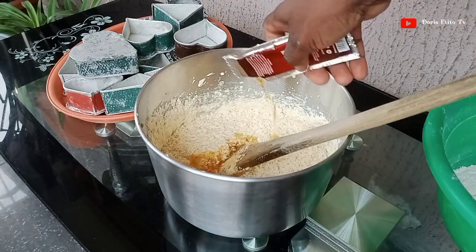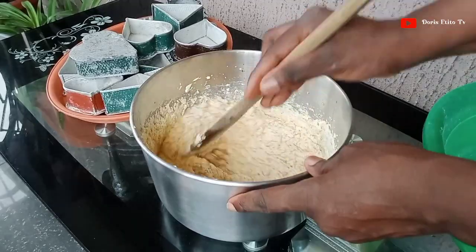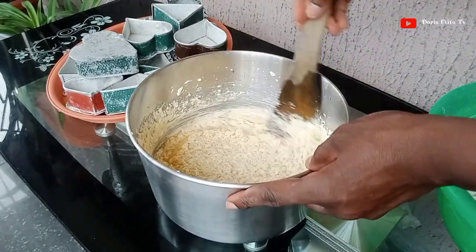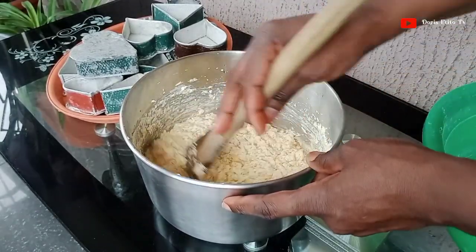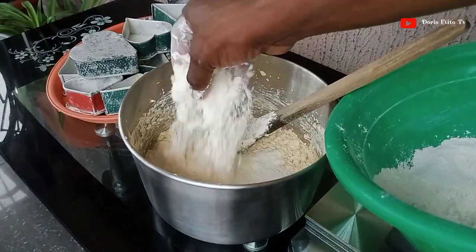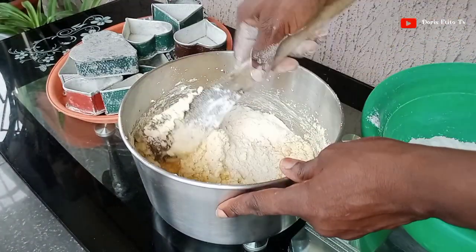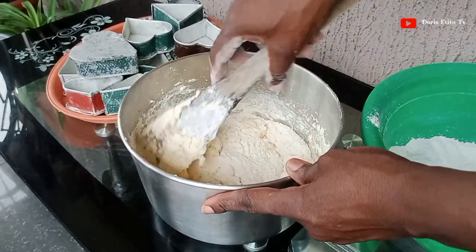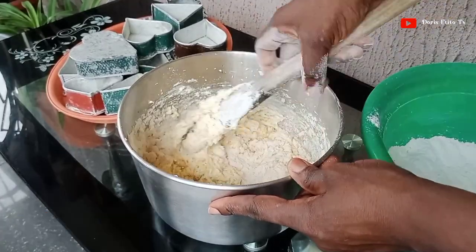Now I'm adding the alcohol or brandy. Please note the alcohol or brandy is the preservative for the cake. Alright, after adding it, I mix it gently, and it's time to add in the flour. Gradually, a little quantity at a time, add in the flour, fold in the flour to incorporate more air, okay?